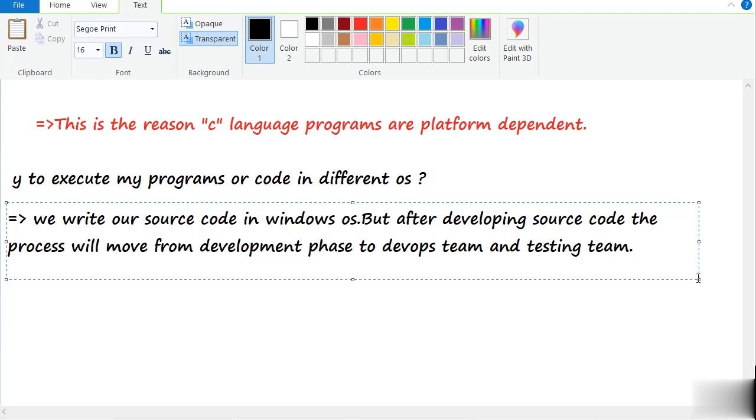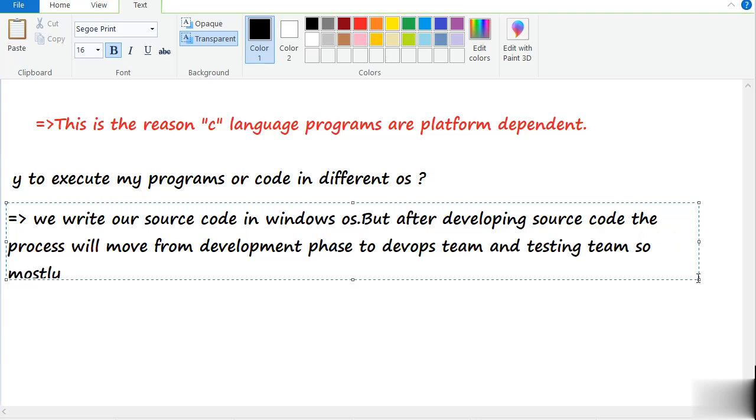The testing team will test our application, like load testing or performance testing. Everything about testing is done by the testing team in all companies. And the DevOps team is nothing but they will be working on integration, like the application should move from development phase to testing phase to production to cloud environment. All these integrations, like combining all these phases into a single unit, that process is done by the DevOps team. We will discuss this briefly in further classes.